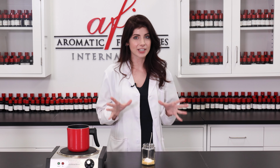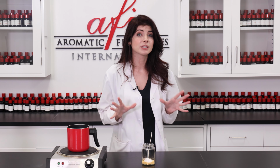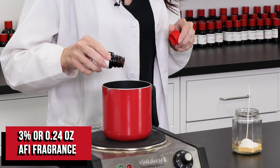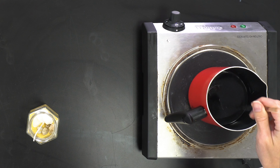If you've seen our other videos, you'll know that the fragrance you use to make gel wax candles needs to be compatible with this medium. I'm using AFI's Ocean Mist, which has already been tested for compatibility. It's all pre-measured out, so all I need to do is dump it in and stir it for a minimum of 2 minutes.